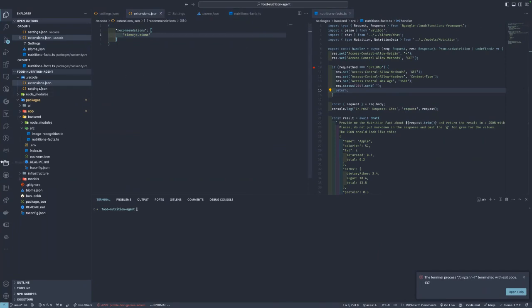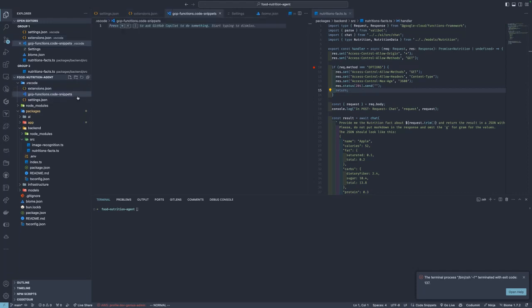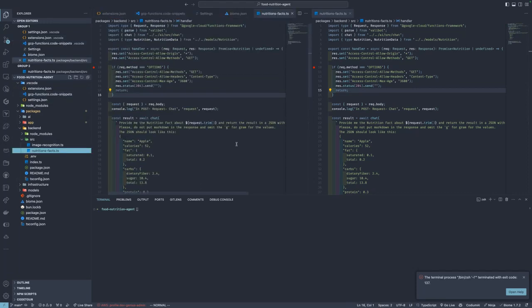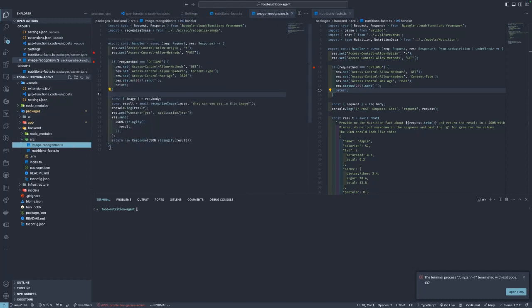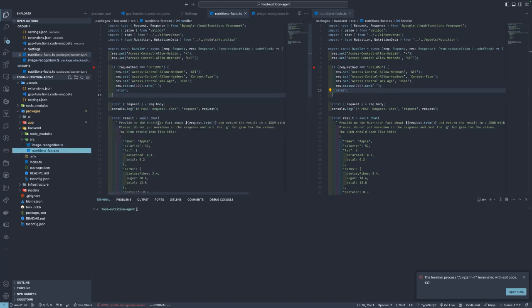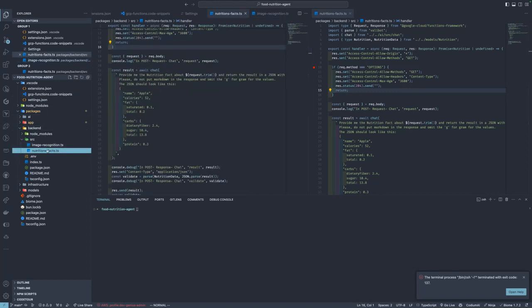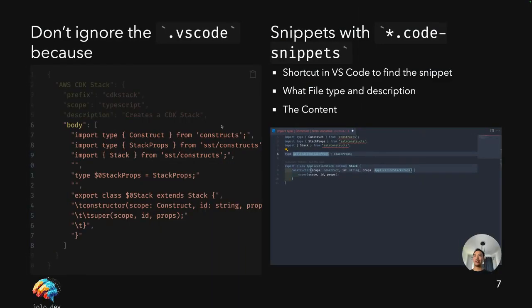Okay, I have actually in my backend, which is running on GCP, so I create a GCP functions code snippets file. As you can see, the icon changed to the VS Code icon, meaning this is a valid extension, and that's all you need for now. Like I said, this is all in GCP, and these functions are actually similar. They have a handler, they have an async function, they return a response, they send and set responses. So let's copy paste that.